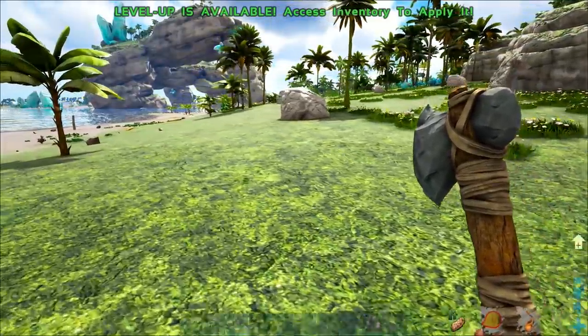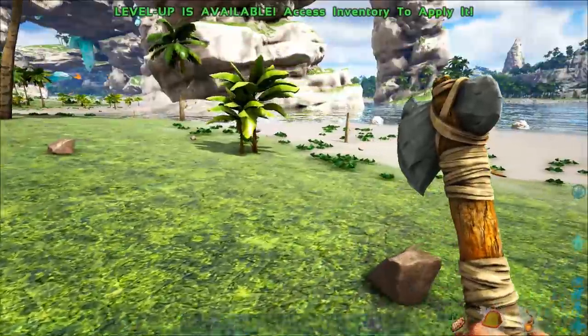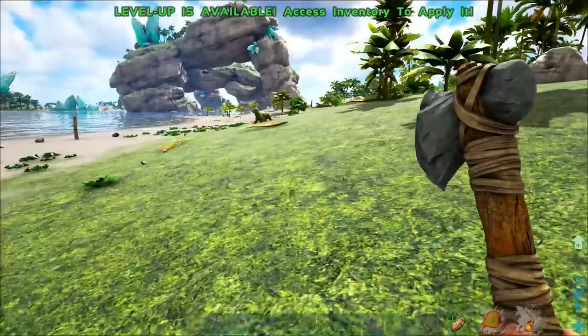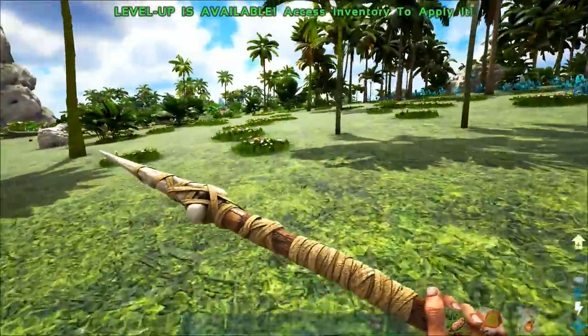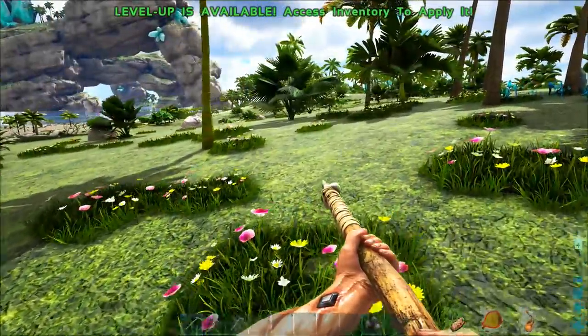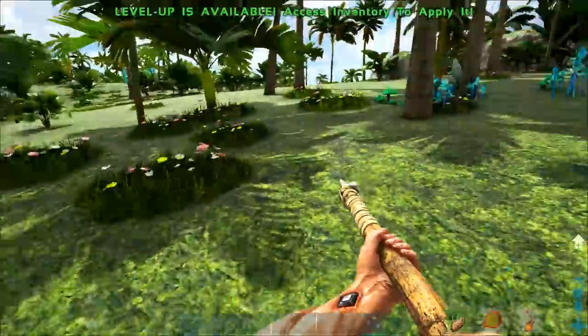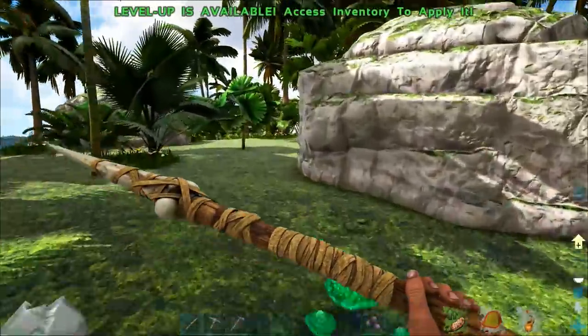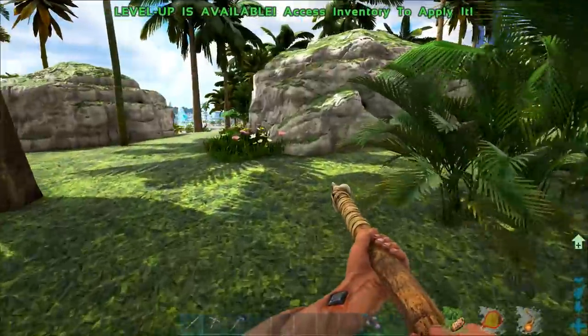Oh. All right, so there's the crystal wyvern. I'm hoping to see something from the mod at some point. Oh. All right, so that's just a dillo. Dillo dillo. Yeah, there was a crystal wyvern over there somewhere.